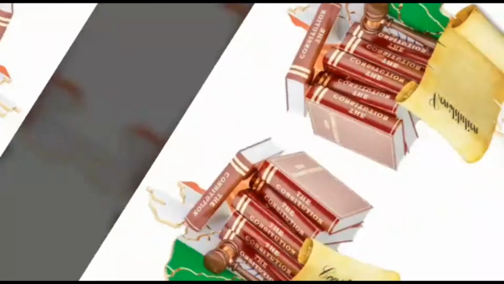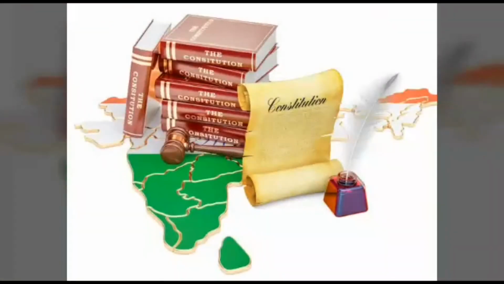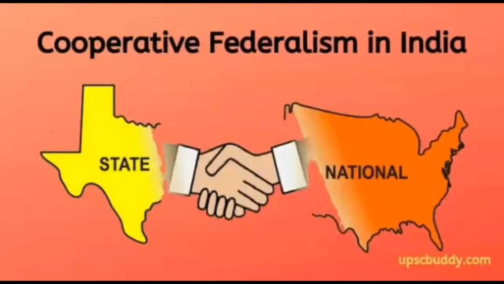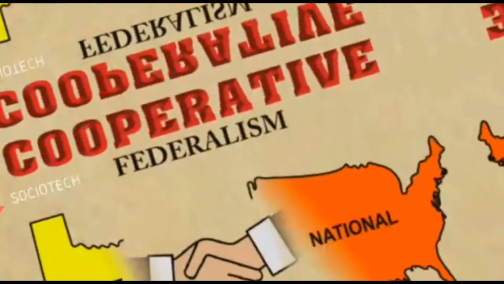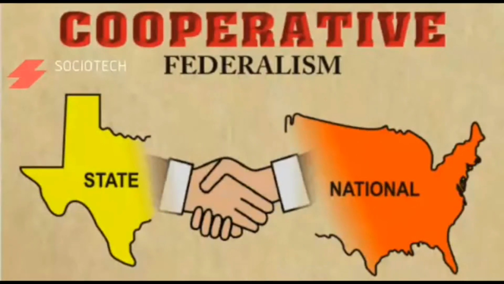Federalism. One of the important features of our Constitution is the federal system. In countries with large territories and huge population, government is run by a federal system. Ruling a large territory from a single capital city is not only difficult but may also lead to the neglect of some far-flung areas. People residing there cannot participate in the affairs of the government. Therefore, governments function at two levels in a federation.